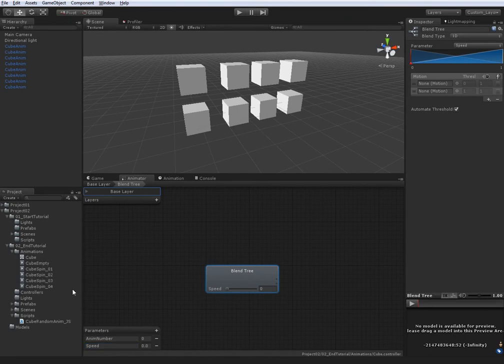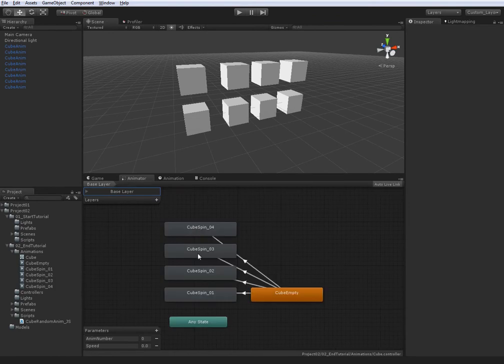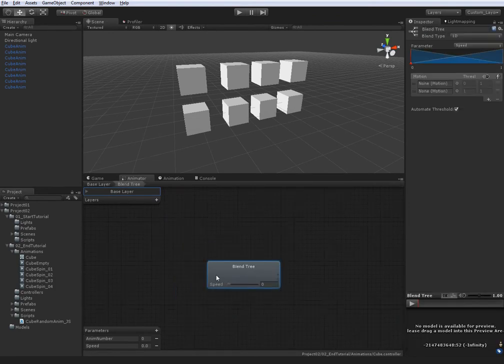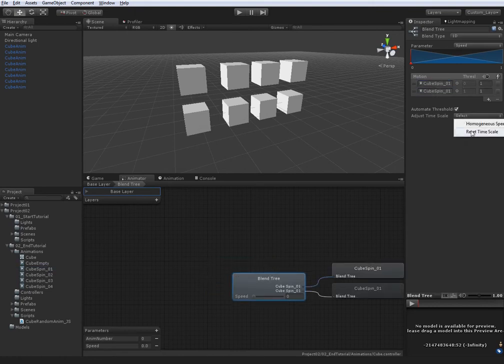Let me just rename them, cube spin 1. Okay, we're going to place both cube spins here. We're going to deselect automate threshold, and we're going to use the speed value. The threshold will be here 0.1.